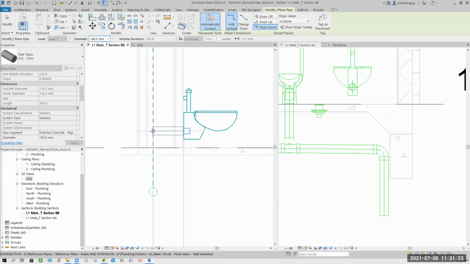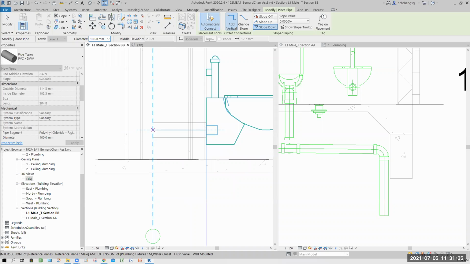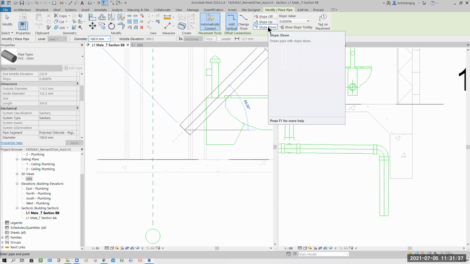Theory wise, I asked the real world people, they say actually they put horizontal lah. Because it's a bit short, so not much difference. But theory is we just got to say slope, you know.